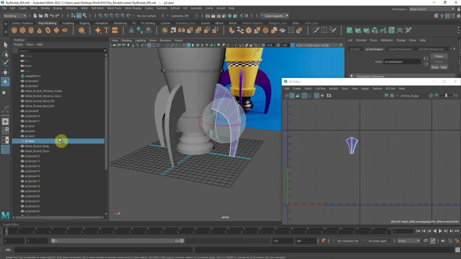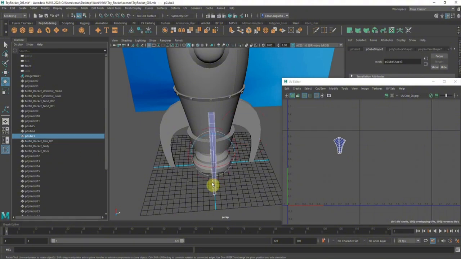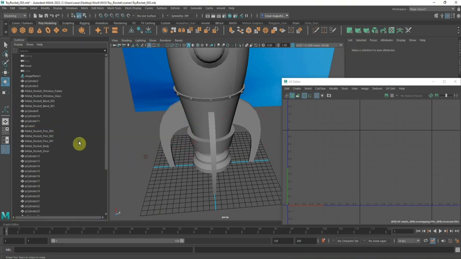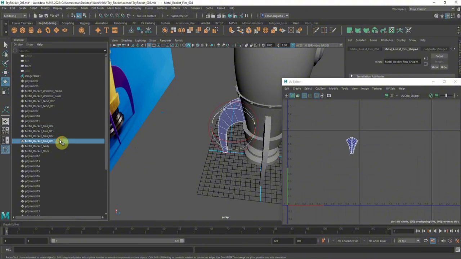And I'm just going to call these fins. So rocket fins. Oh, I'm going to need a number here. So underscore 001, and let's go ahead and copy this. This will be 002. And 004. Okay, great.